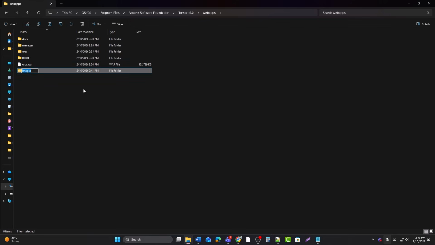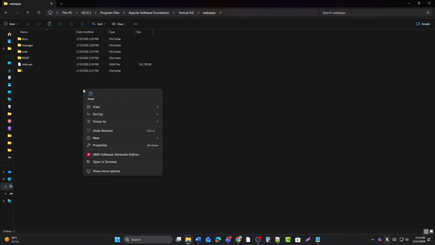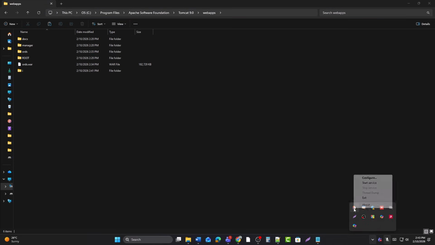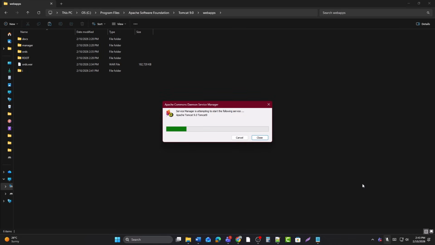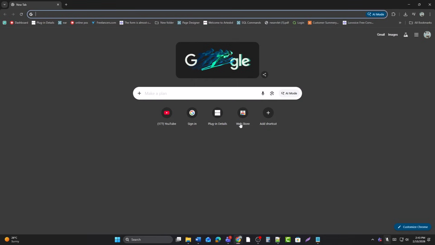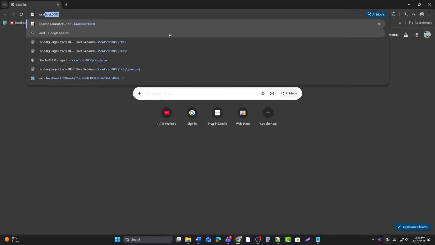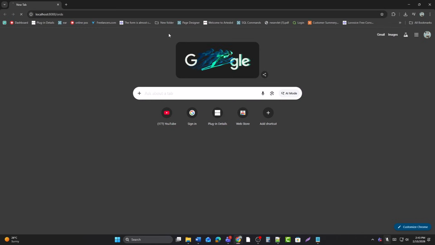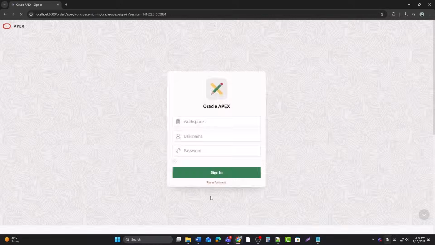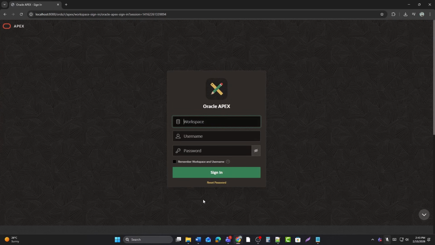After that, rename the images folder to simply i. Now restart Tomcat again. Open the browser and check Apex once more. Yes, now everything is working properly. The installation and configuration are completed successfully.